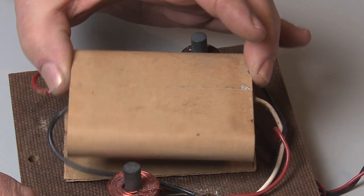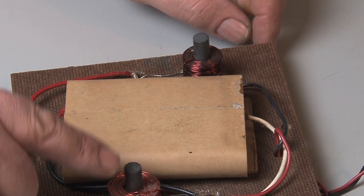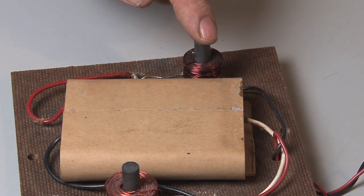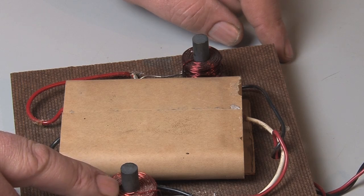This twin capacitor package is not fastened into the crossover network — it's just held in place by a cork pad. Here you see the coils: one is for the bass speaker and one is for the treble speaker. The one with the most windings is for the bass speaker, and the one with fewer windings is for the treble speaker.